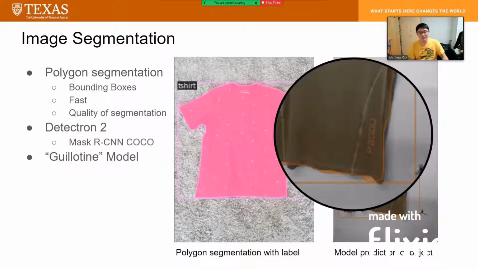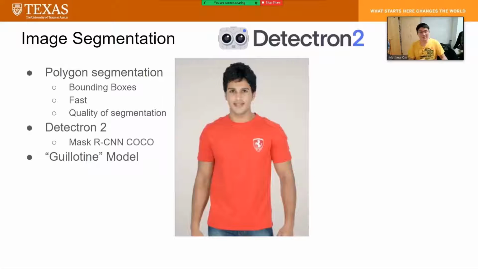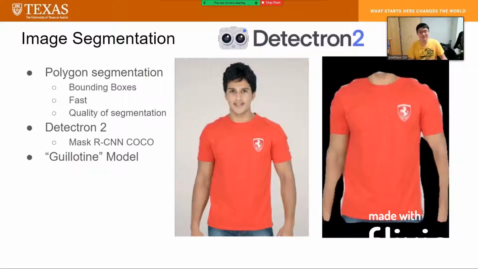Now, my model was initially trained using Detectron2 from Facebook. I used the Mask RCNN on the COCO dataset as a base, and further trained it on shirts using ResNet 50 as a backbone. Now, while my model does a good job predicting on shirts on static backgrounds, it doesn't do well when the shirt is being worn by a model. I call it the guillotine model for a reason. As you can see, the model on the left only has its head cut off. So the image on the right, which is the prediction, is not ideal for our GAN dataset.